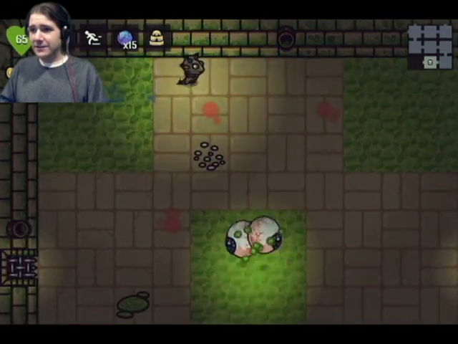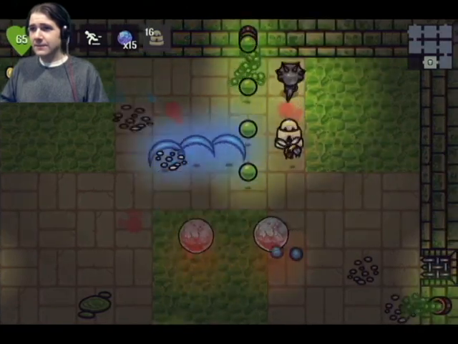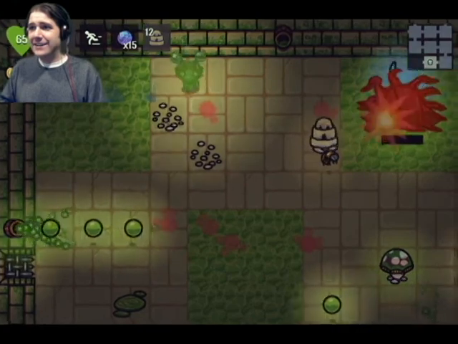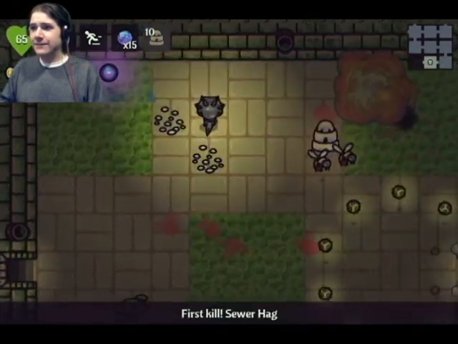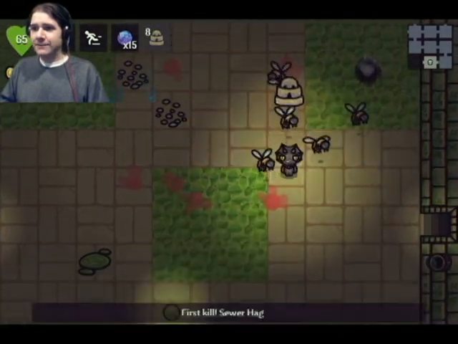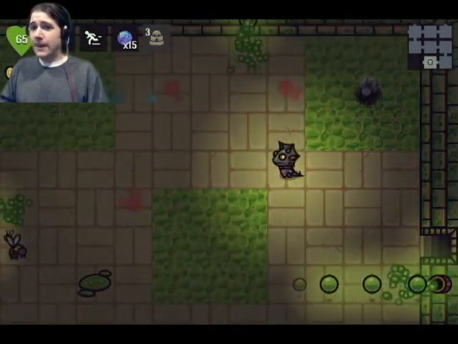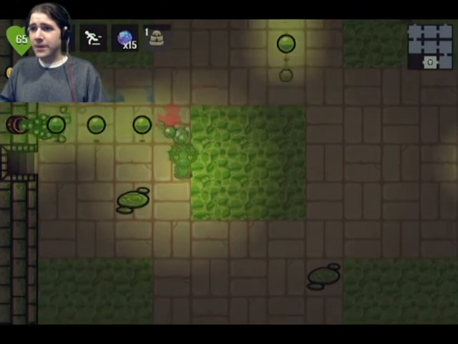Boomerang does double hits. Ouchiness. Oh no, I dodged. Wow, I dodged that? I can't believe I dodged that. First kill, sewer hag. It's no problem if you've got bees. I was not expecting those mushrooms.